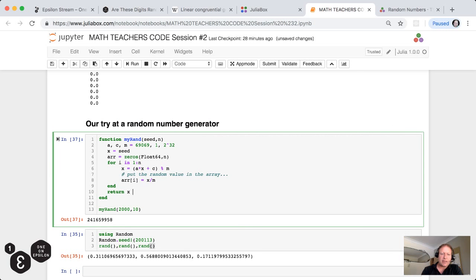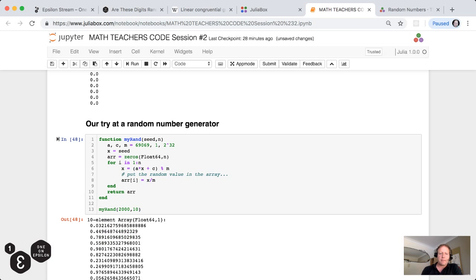In line 8, what we did is we took the x, divided it by m, and put that in the array. And then what needs to be the return value in line 10? Well, that needs to be the whole array. We could have actually not had the return statement, since the last line in a Julia function is the return value, but to be a bit more verbose, let's do that.